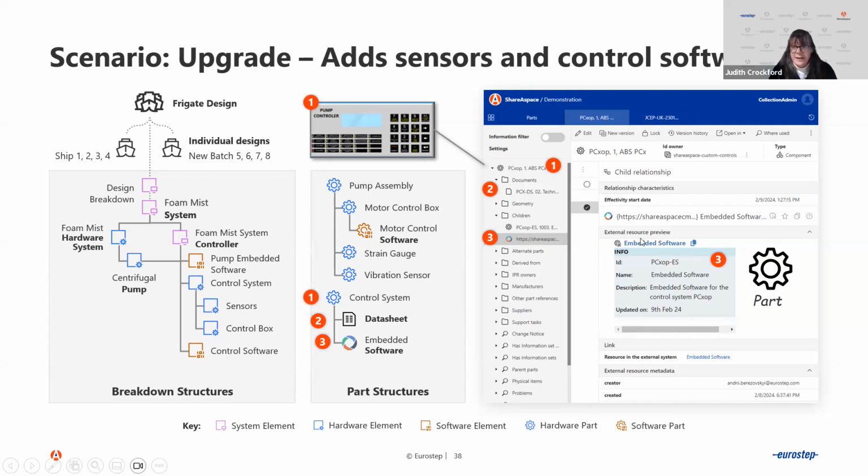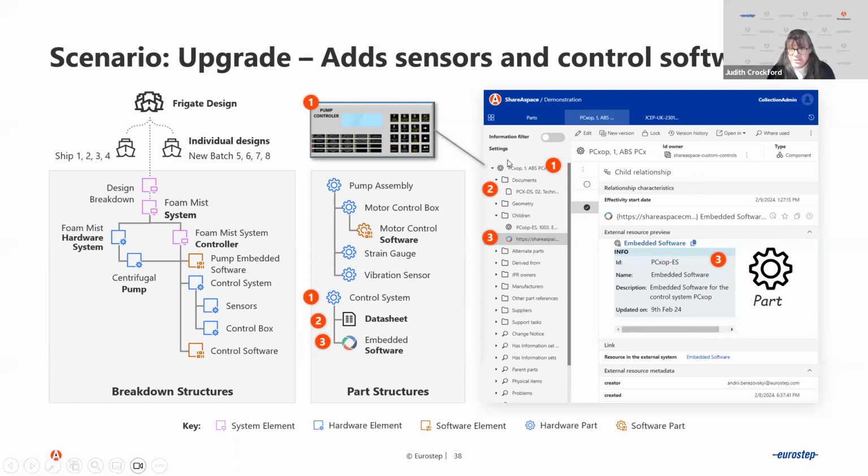So this is a link to another Jira that houses the software part for that embedded software. And again, when you click on the object, you can see here, it shows you the preview from the other system. You can click on the link here, and it'll take you straight there.